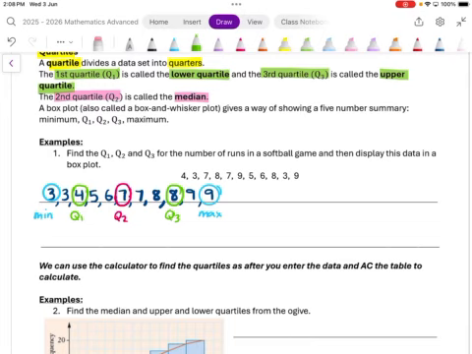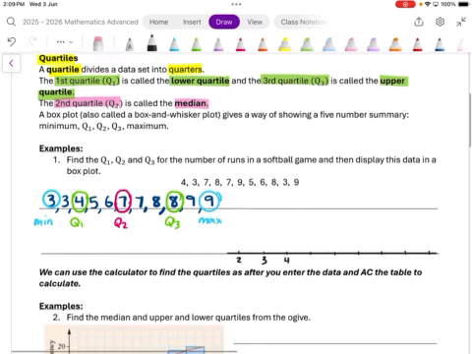To do our box and whisker plot, or box plot, what we need to do is draw a number line. Using a ruler, we want to draw a number line, and we want the values 2 to 10 on it: 2, 3, 4, 5, 6, 7, 8, 9, 10. So we're putting those numbers on our number line.